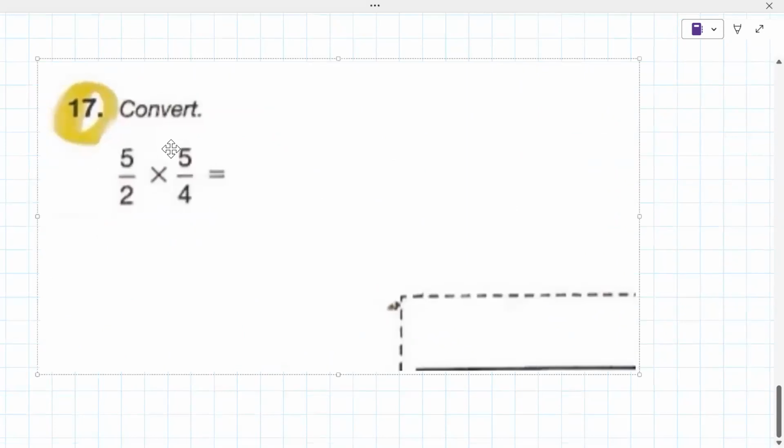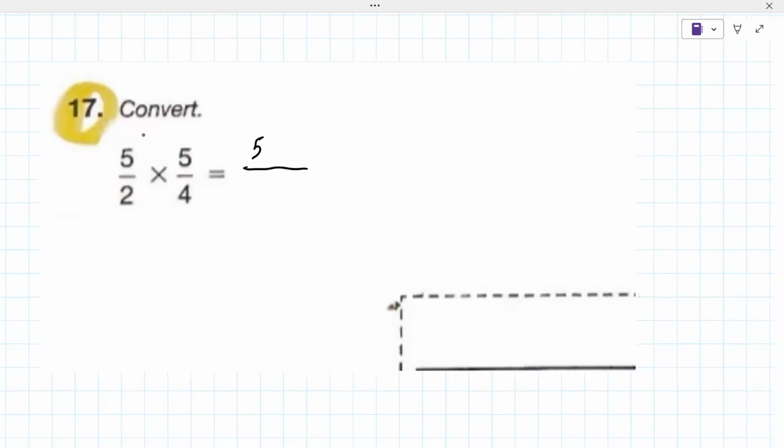All right. So 17 is a fraction. You're going to multiply the top numbers and you're going to multiply the bottom numbers. Can you do that for me, please? I got it. Okay, what is the top number? What's the bottom number? The top is 25, the bottom is 8.